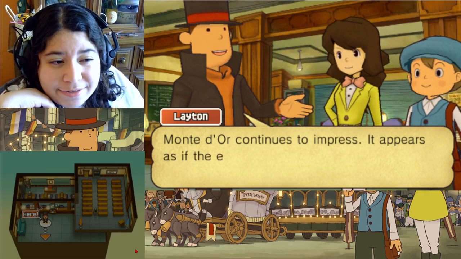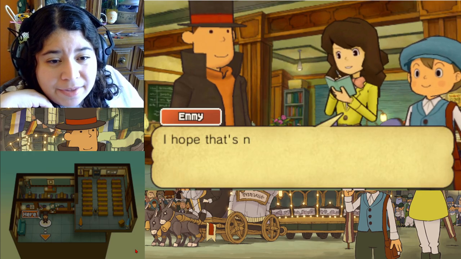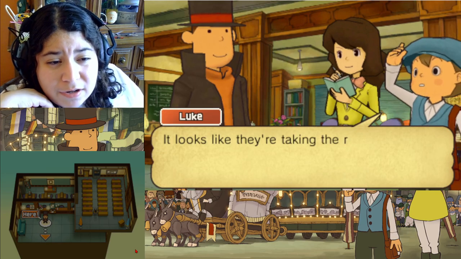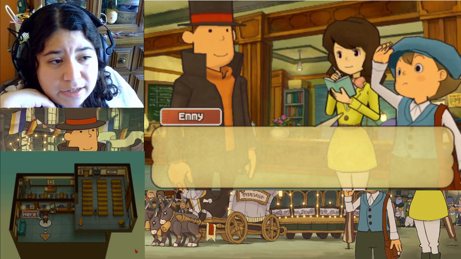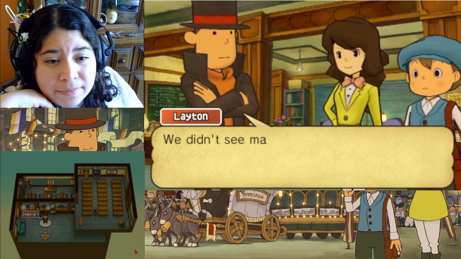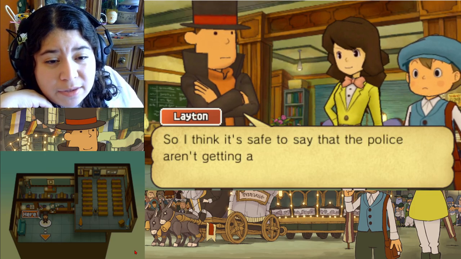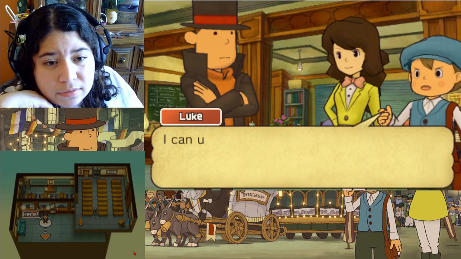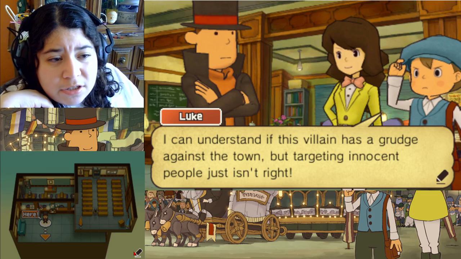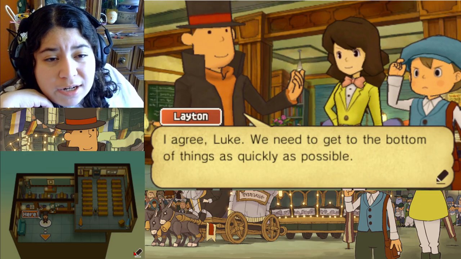Montador continues to impress. It appears the entire police department is here. I hope that's not the case. They do have a police station outside of town. It looks like they're taking the recent events very seriously. Yes, it appears the masked gentleman is receiving the attention he craves. We didn't see many officers after the stone statue incident, so I think it's safe to say that the police aren't getting any advance warnings. I can understand if the villain has a grudge against the town, but targeting innocent people isn't right. I agree, Luke. We need to get to the bottom of things as quickly as possible.